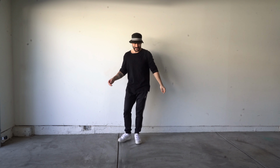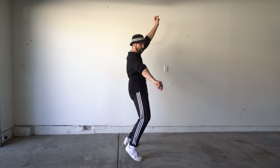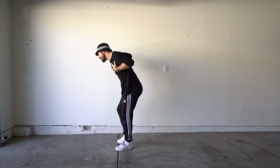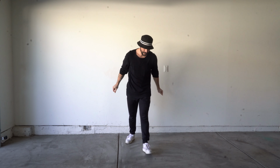So we have, turning this around, six, seven, slow it, one, two, three, four, five, six, seven, down, one, two, three, four, five, six, seven, eight. Cool, let's add that in. All the way from the top, slow. Five, and a six, and a five. Six, left foot, let's go.